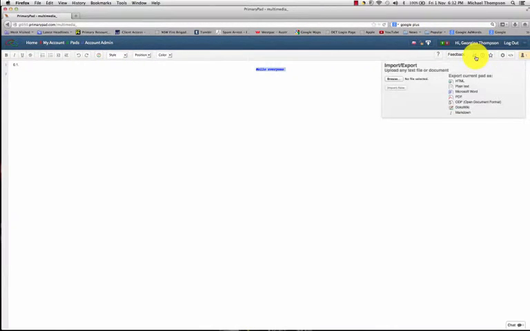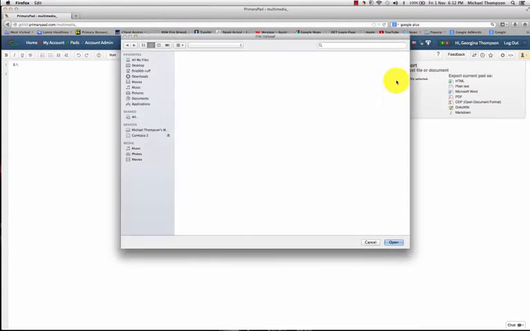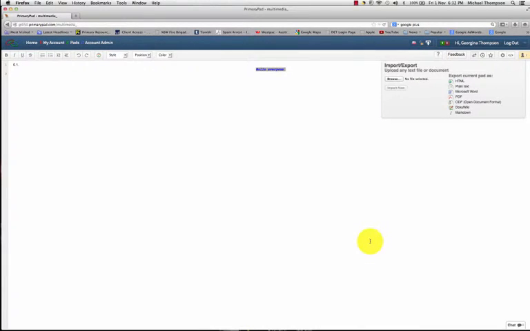So we just click on the button over here. It's got all your options for exporting your current pad as a PDF or as HTML if you need to, or a Microsoft Word document. There's also the option to browse your computer and upload any text file or document to the pad. Another fantastic function is the ability to change the color of the author's writing so that you can easily identify what user has said what.